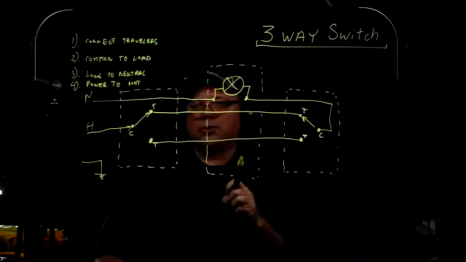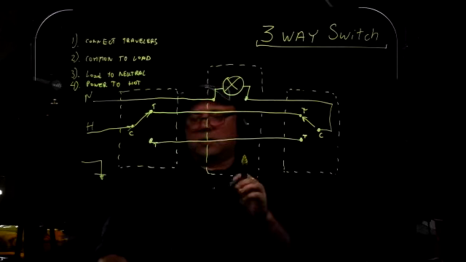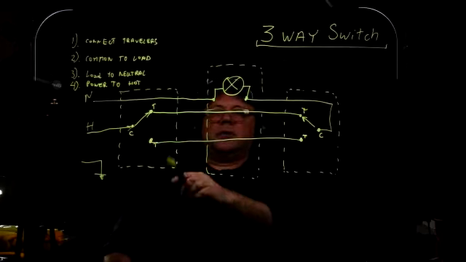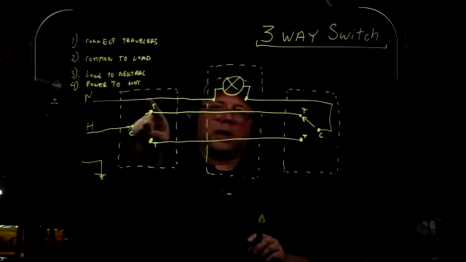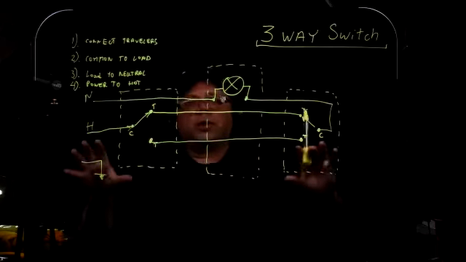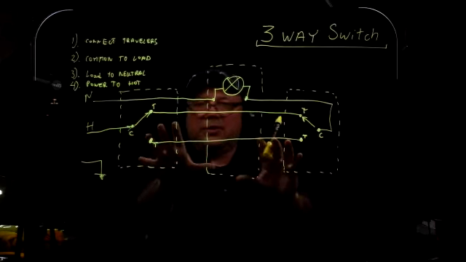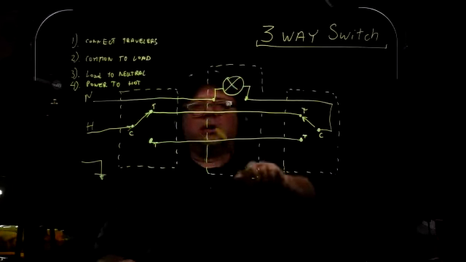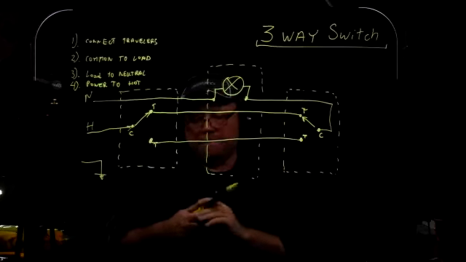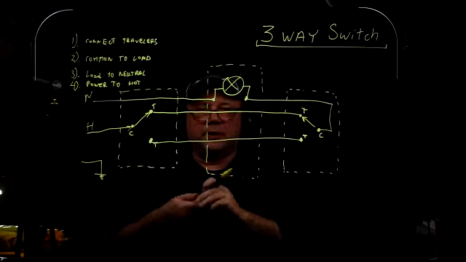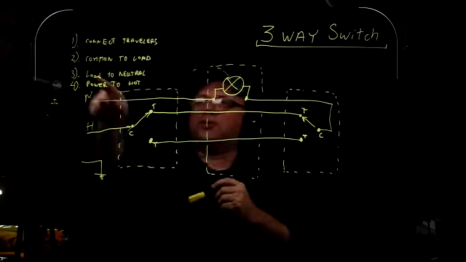Okay. Also, you're going to cover that during the next term, but I'm just going to give you a heads up. We're also required that in every box there is a neutral wire pulled into the box. Even if it's not connected, it has to be there. But we're not going to include that. I'm just letting you know. I'm not going to include this right now because we're concentrating only on the current pathway. Now let's see if we can supply the power right to this box right here, and can we use the same scheme?